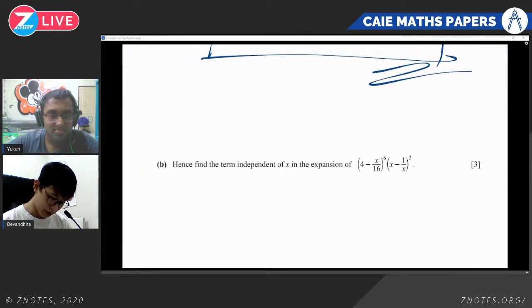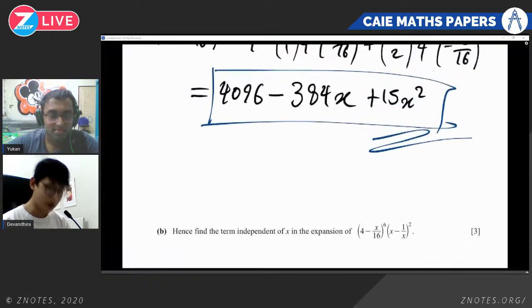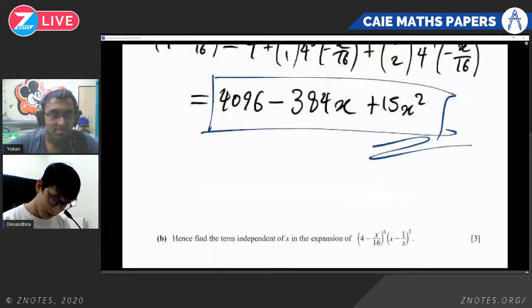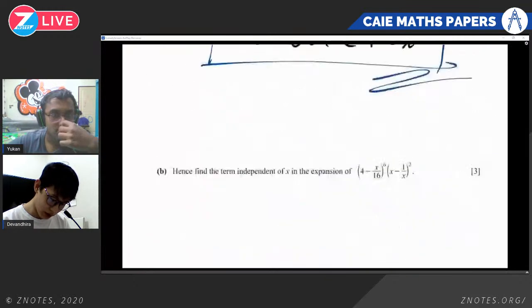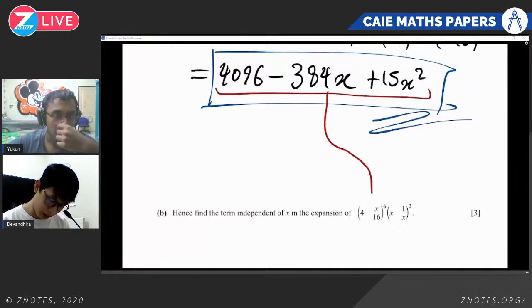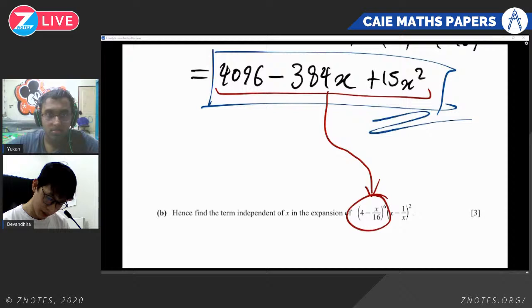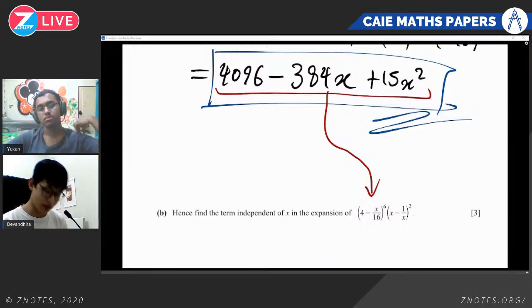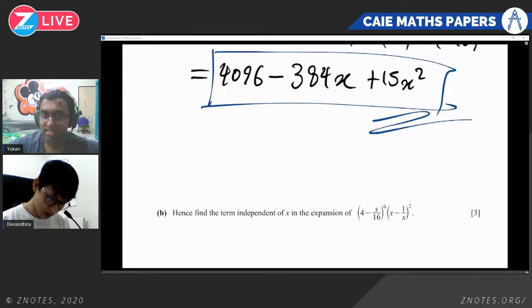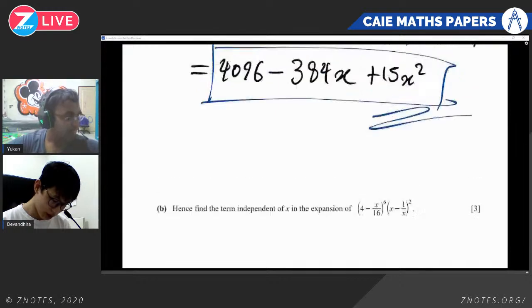So these types of questions with "hence" usually refer to the question before. That means we'll have to use this. The reason why they ask for the first three terms is that they will use the answer you got to replace the power here, the expansion from the first question. Is that correct, Yugan? Yeah, that's usually the case. So let's do it.